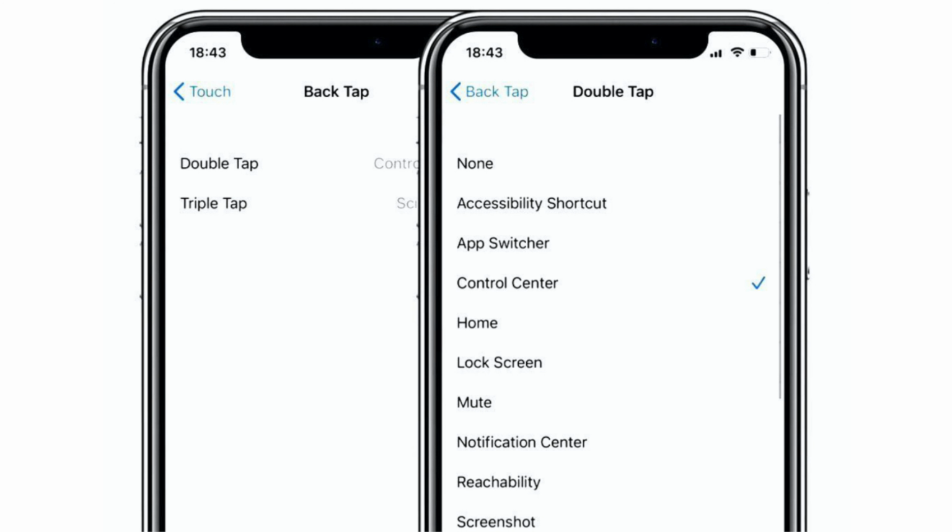And now we're getting to the top 3. These 3 features are actually so cool, and some of them are even futuristic. For example, number 3, which is the Back Tap. This is just so amazing, like how is this technology even possible? Basically you can set up that if you double tap or triple tap on the back of your phone, you will get an action performed. You can set up, say, opening the camera, the control center, an app, or even a specific shortcut, so you can pretty much do anything. So yeah, that is pretty cool.